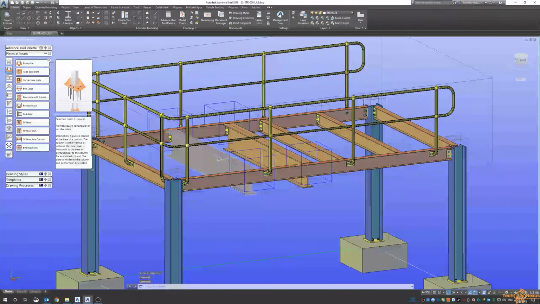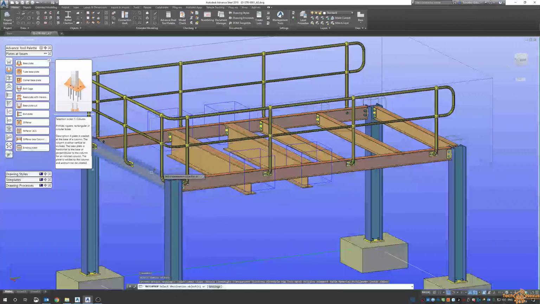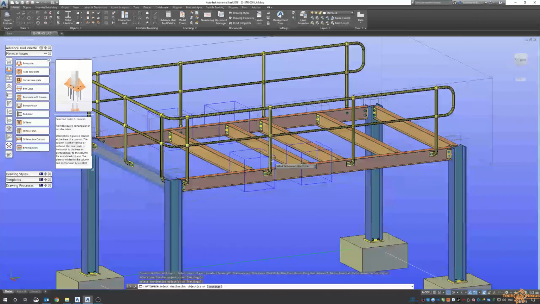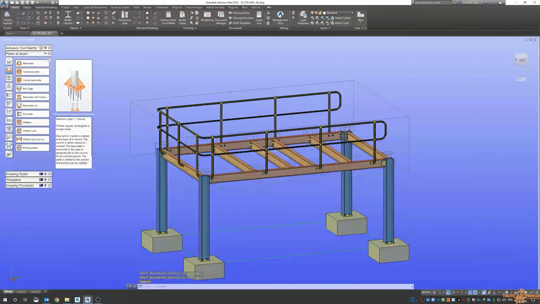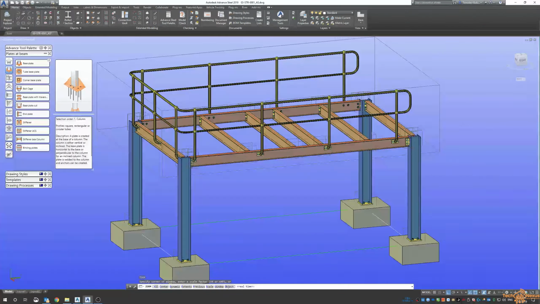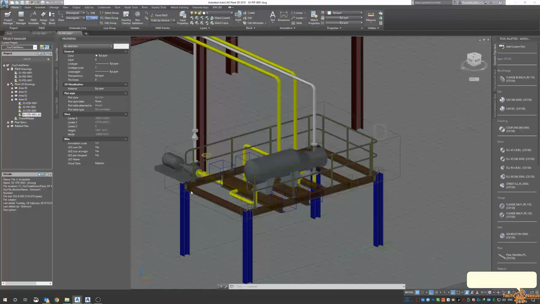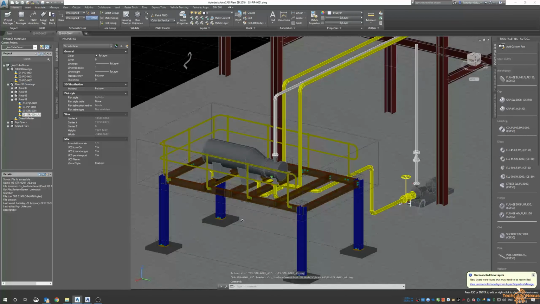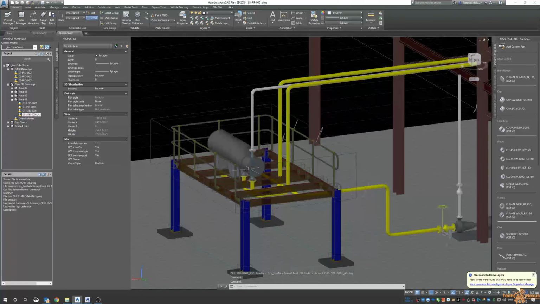Also as well, I'm going to change these back to be the same size. And that way it's a bit nicer and neater, and I'll have a look at those at another time. Once I get the equipment information, then I know how deep they can be, or how wide they can be, and then we can work out our bolted connections for that as well. So I'm going to save that, and then go back to Plant3D, reload it. Okay, and then there's that platform there, and we've got room to do any maintenance on that reboiler there.